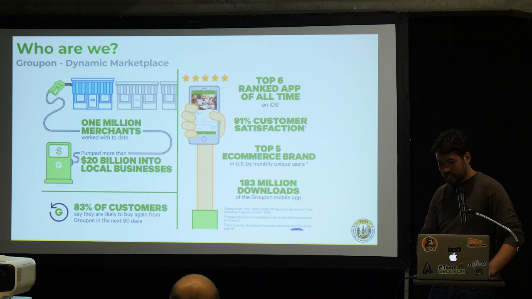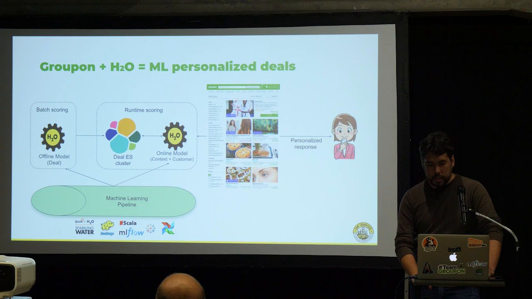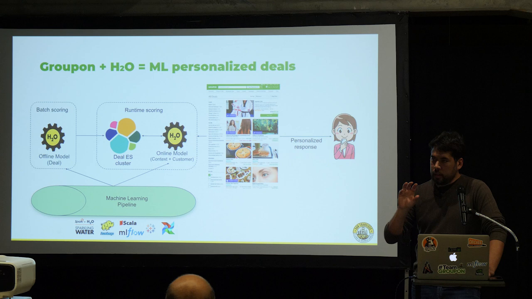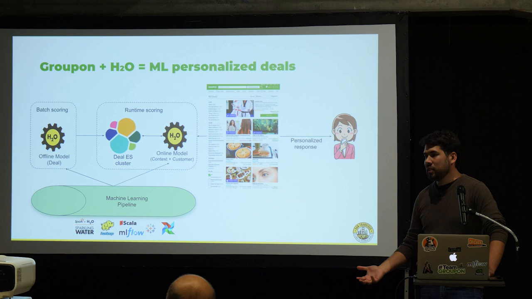But the most important thing is what we're doing here. I want to spend a little more time on this slide. It's the architecture of what we're trying to do and the strategy we applied. I always like to abstract the problem we're solving as finding a needle in a haystack. The problem is that the haystack is very big. We have more than 1 million deals available for scoring at this precise moment.